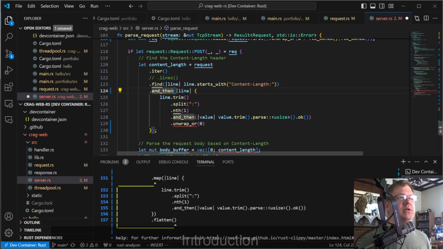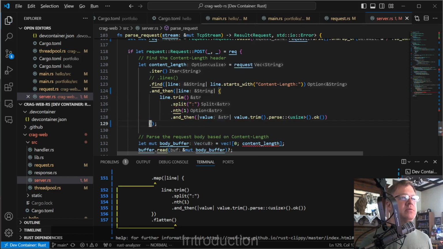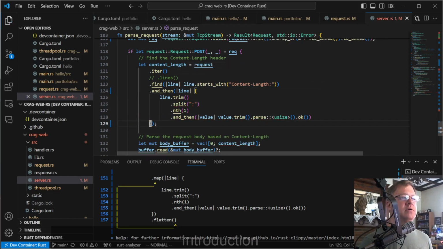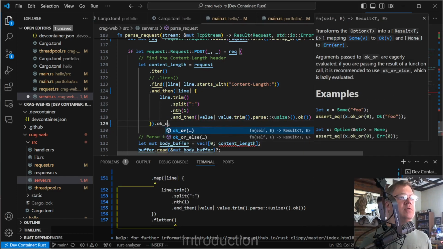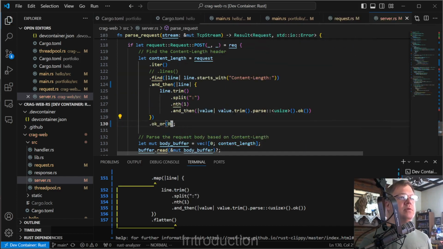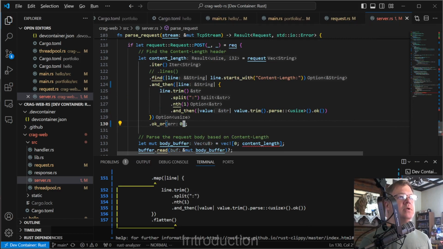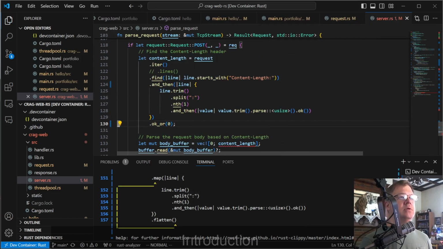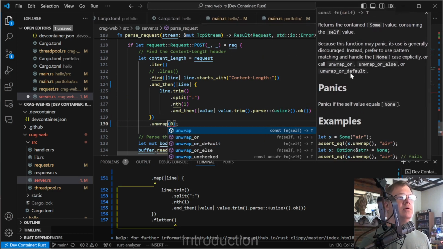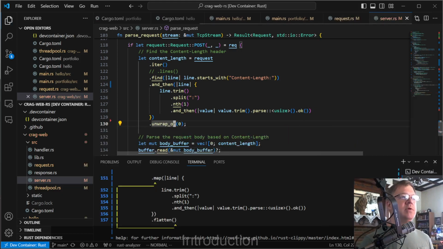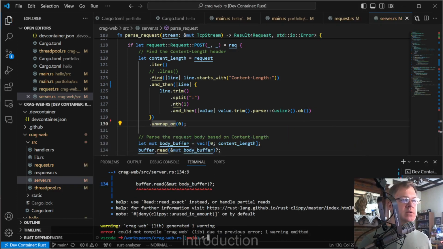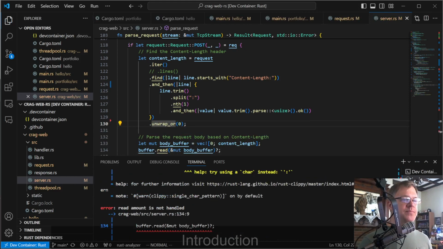This is not a great way to parse this, but let me just get this to sort of compile. Content length is now option, okay, or 0. That's a result, unwrap, or 0. There we go. It at least compiles. We'll fix that as well.